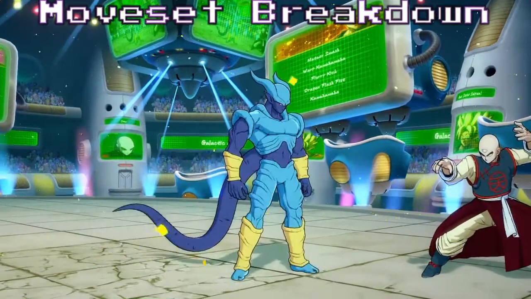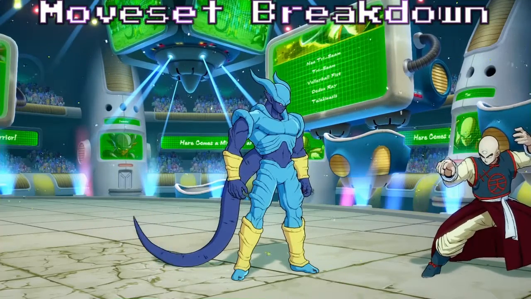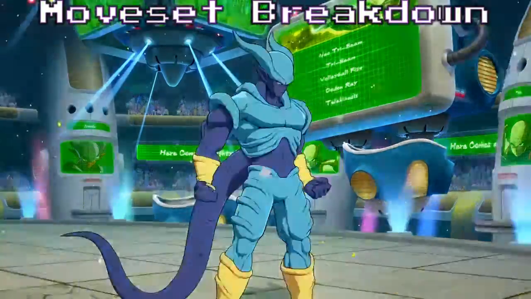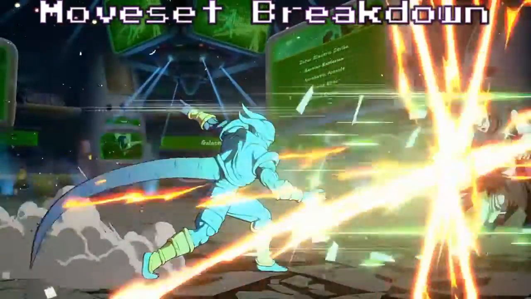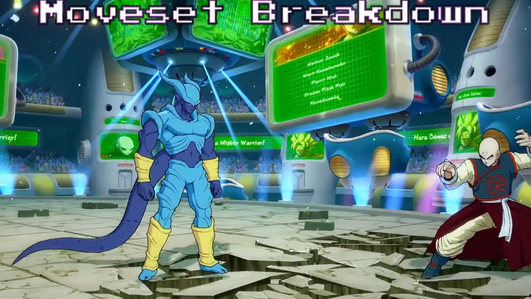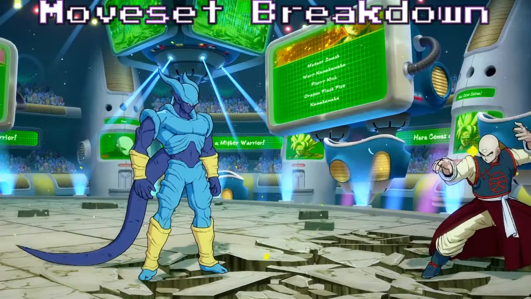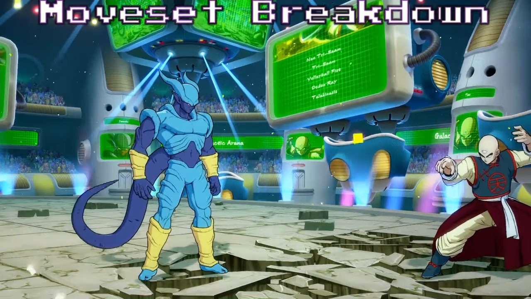And finally, we have the one you've all been waiting for, Janemba's semicircle back, right trigger, or right bumper. Now, as you saw, that is one beautiful looking super. I mean, they did a great job animating this, Arc Sys. 10 out of 10 on that one.